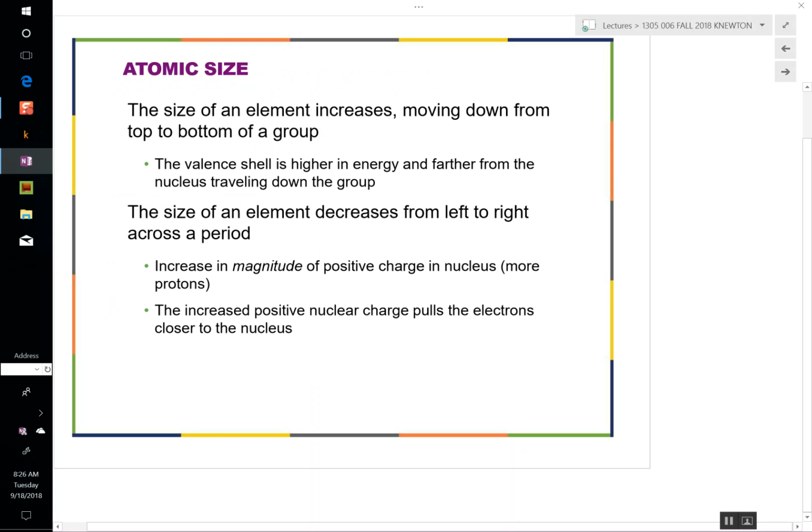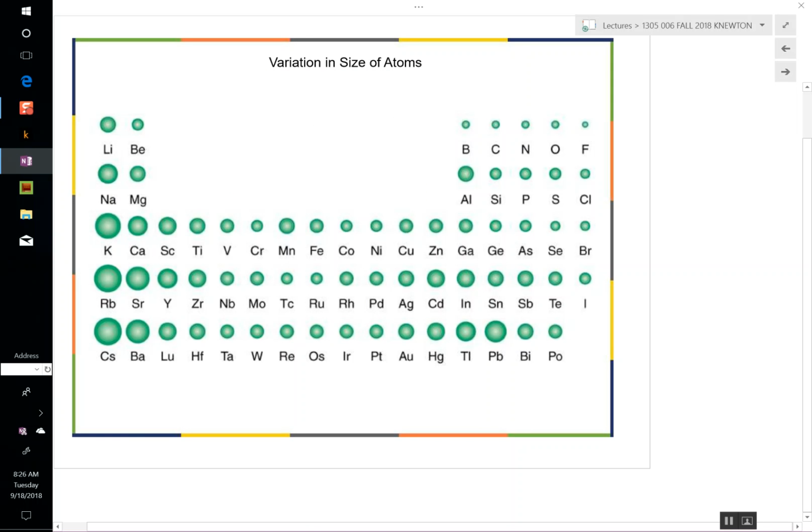There's a bunch of verbiage here, but a picture is worth 1,000 words. Now, look at this picture. This layout is laid out like a periodic table. And what are we looking at? We're looking at the size of these atoms. It doesn't say down here, but I think this would be in angstroms. Now an angstrom is like 10 to the minus 8 centimeters. It's extremely small.